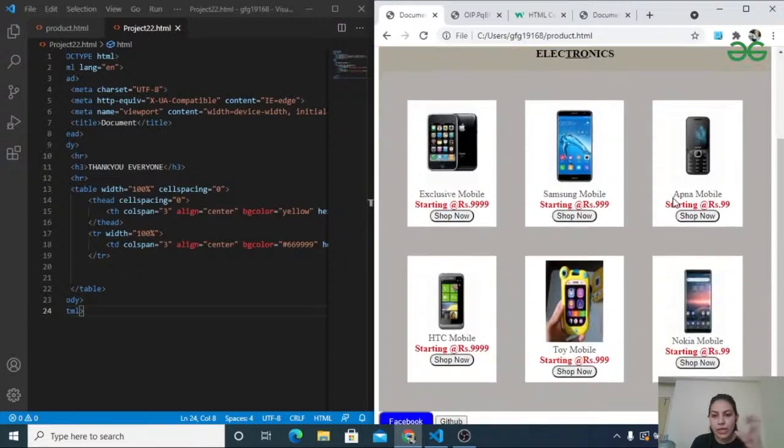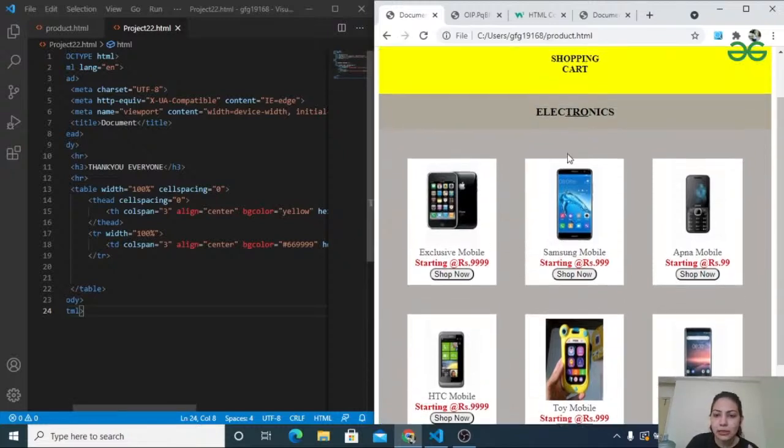Now let's move down. What I need is a basic table with three columns and two rows. This color is a bit different from this, and I want these properties to be different. So I'm going to create one more table inside the table, so that I can control it by giving attributes to my table tag.